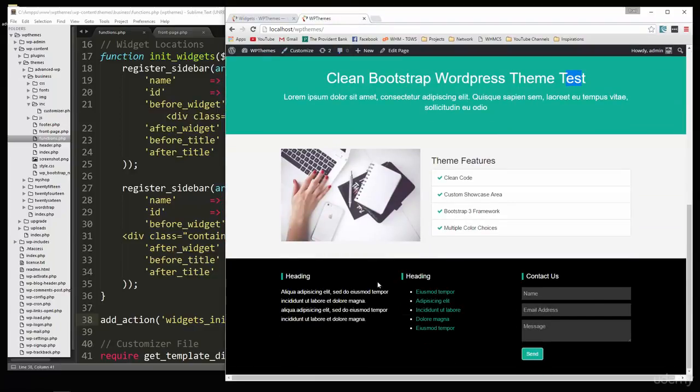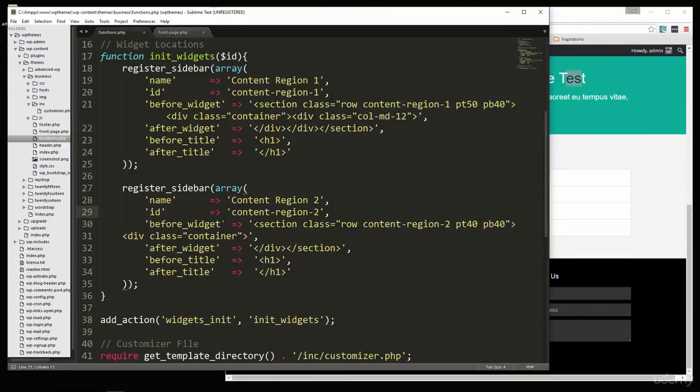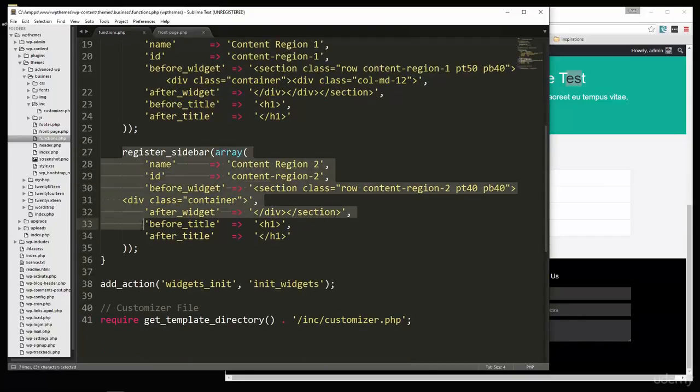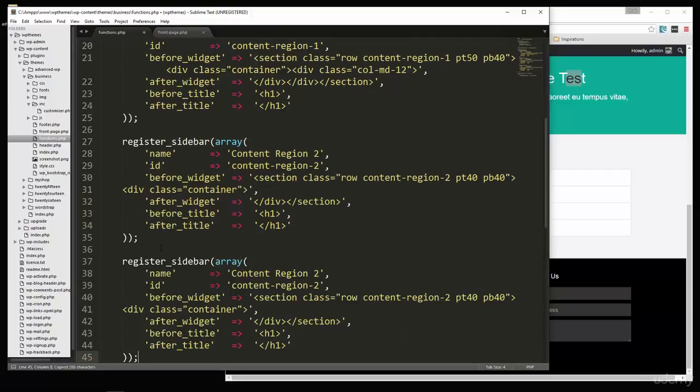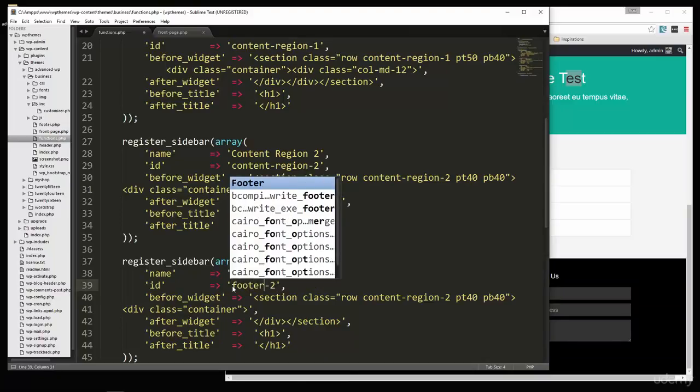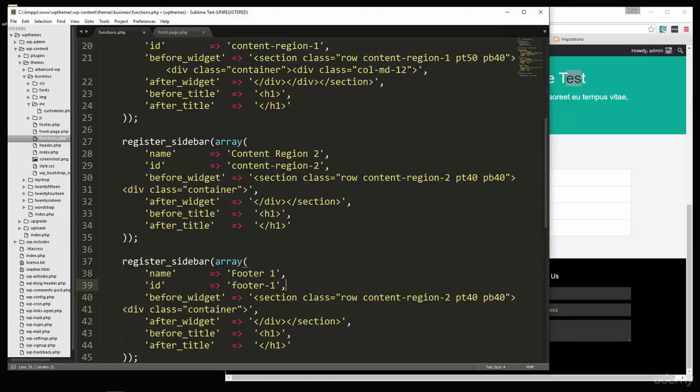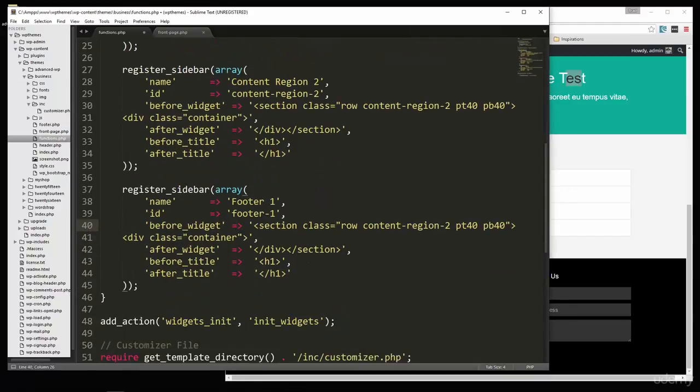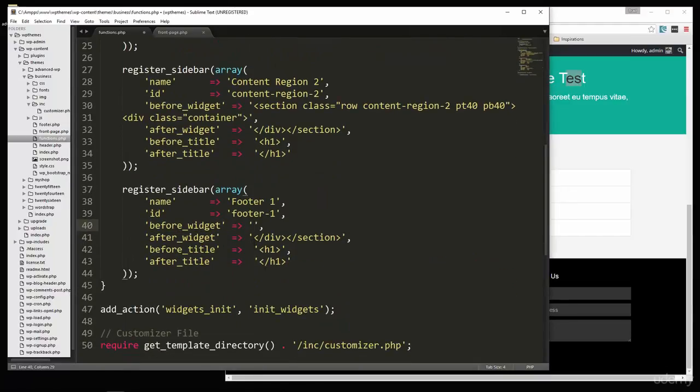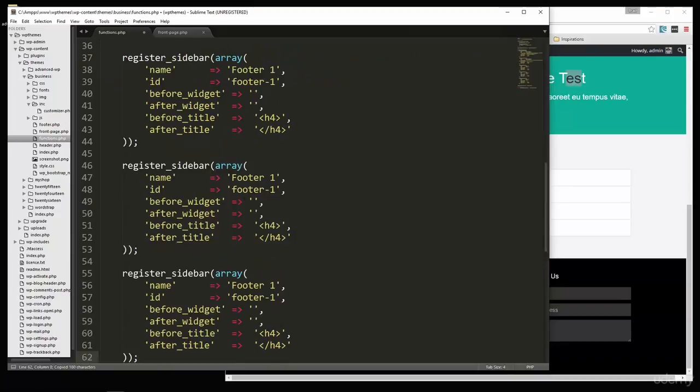Now we also have the footer widgets we need to take care of. So let's go back to our functions PHP file, and I'm going to copy this, and this will be called footer 1. Change this to footer 1. Now before and after the widget, we're not going to have anything. And then down here, we're just going to have H4s. Okay, so we'll copy that. This will be 2.